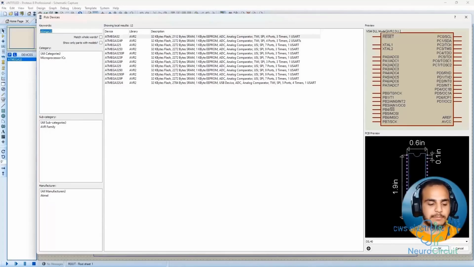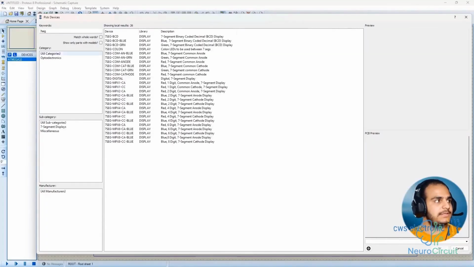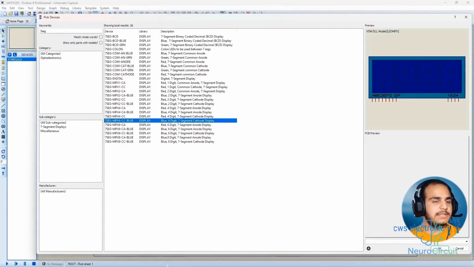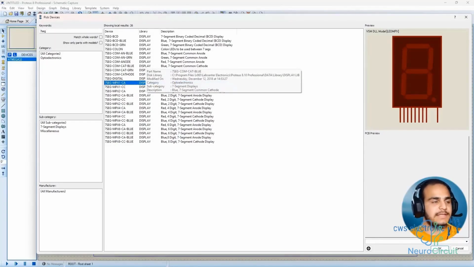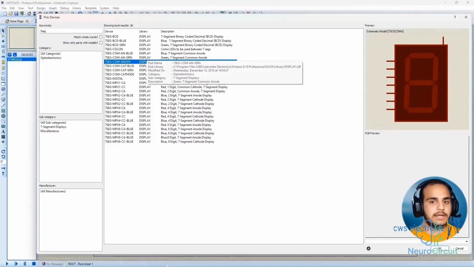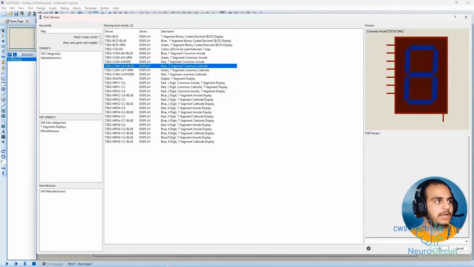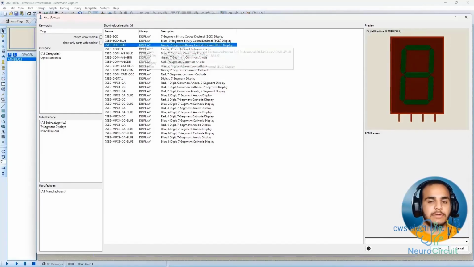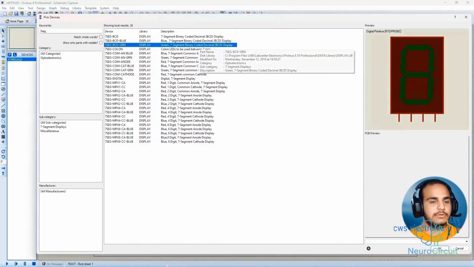For the 7-segment display, all we need to do is search for 7-segment, and it will show us various types of 7-segment displays. What we need is the standard 7-segment display that's commonly available in the market. What you'll find in the market are these single units from this section. These ones at the top are just some binary display tools for Proteus, which we don't need to use.